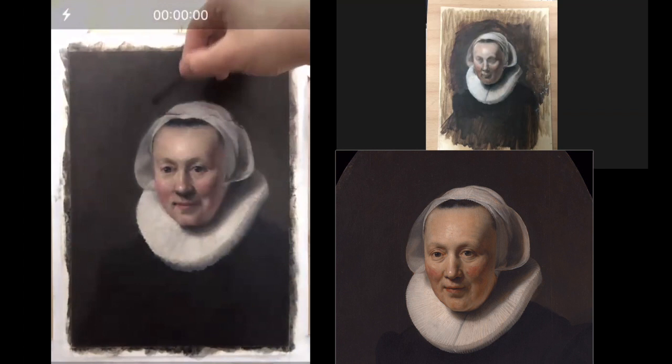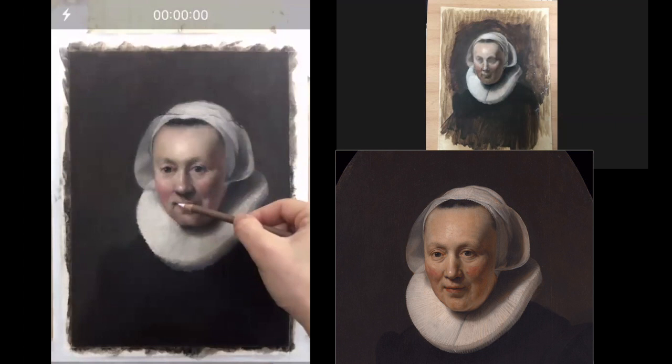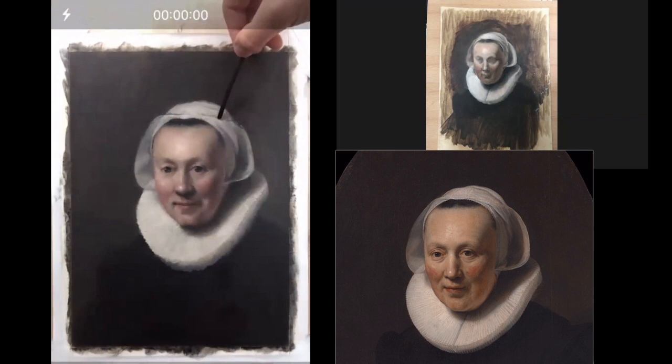So I'm marking it with the light charcoal. See what I'm doing? Here it works really nicely. So the white charcoal catches better when I don't have texture. Here I have some paint texture and it doesn't catch, but here I have much less, so it catches nicely. So I get this diagonal, I'm marking it in. And as soon as I put paint on it, it's going to be super easy to remove it.